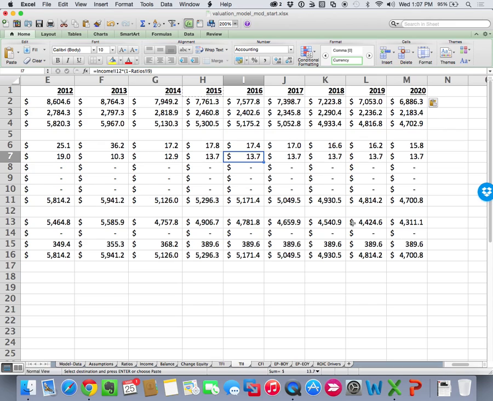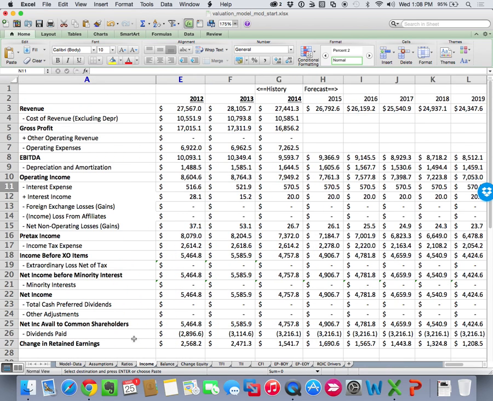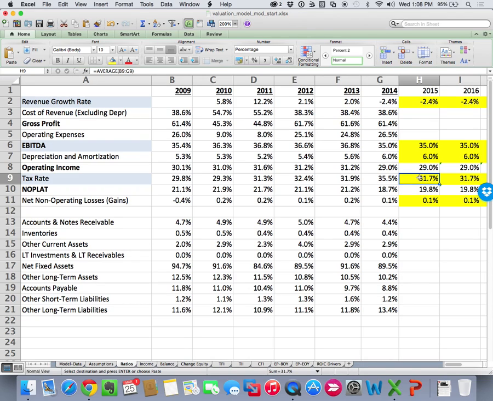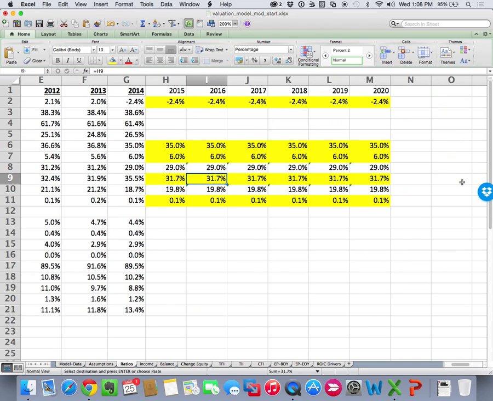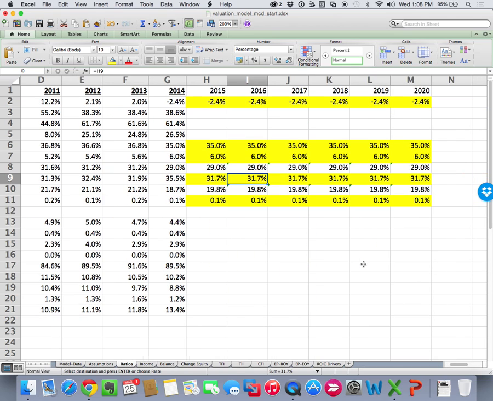Yes? I'm not sure that I understood the tax expense right. Are you saying that it needs to be for each line for each one, or can you go to the ratios? The tax rate for H9 was the average of the last 6 years. The tax rate in I9 equals H9. Is the 2015 tax rate carried forward for the next 5 years? And so if you go to J9, can I go to J9? Yeah. Equals I9. So when you copy and paste, it'll do the relative reference.